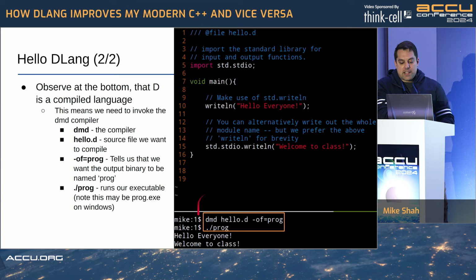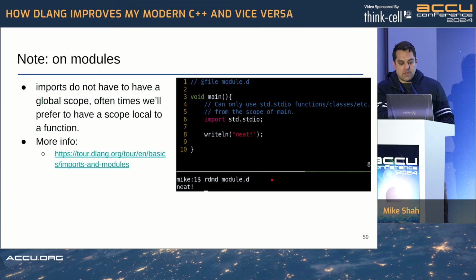Towards the bottom, if I draw your attention, again, it's a compiled language here. So you can just do DMD, the file name, and then the output of the executable, and run it as you normally would from the command line. The modules themselves can be scoped locally to functions. I found that this is helpful, and generally it's accepted as a best practice. Folks might have differing opinions, but generally it's accepted in the D community to allow for easier refactoring and keeping all of your functions and the scope of their imports in one function here.